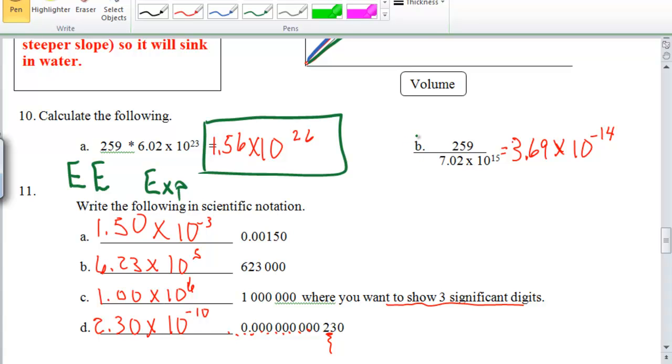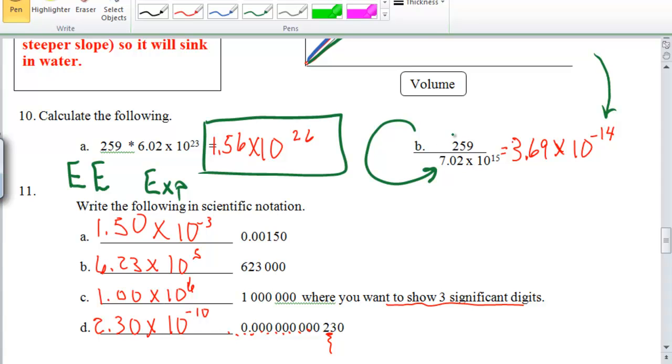Similarly, we find that when people start doing a lot of these calculations, if they don't use those two buttons, they have trouble when they're putting this into their calculator, and it may result in getting a positive exponent instead of getting this negative exponent here. So be sure you look at your numbers like this.